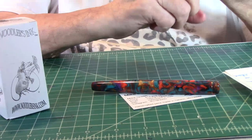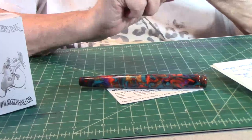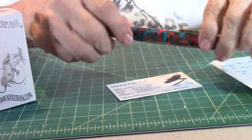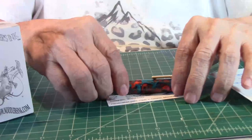Now, I'm actually seeing this in my hands from Mike Green Custom Pens. It's a win-win. By the way, Mike still turns them one at a time. Mike's never going to change that.